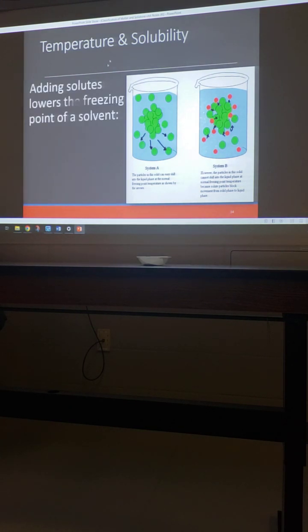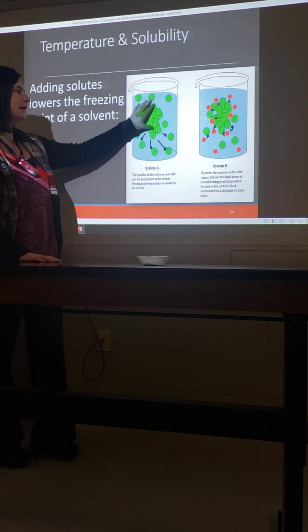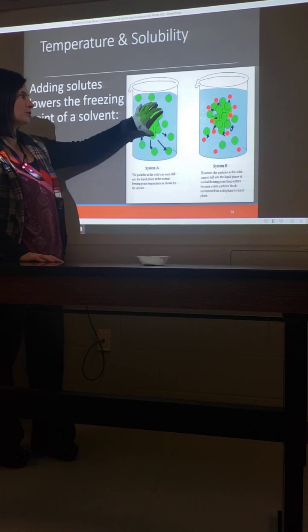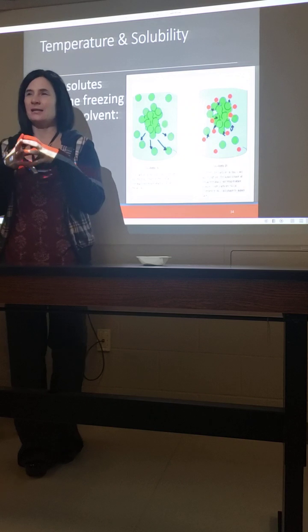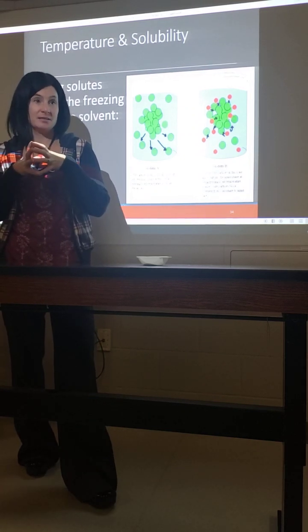So this is kind of interesting for this time of year. If you add solute, it actually lowers the freezing point, making it harder for something to freeze. That solute interferes with the bonds coming together to form the solid. And so if this is getting colder and these molecules are coming together and packing in tight, that's what makes something a solid.